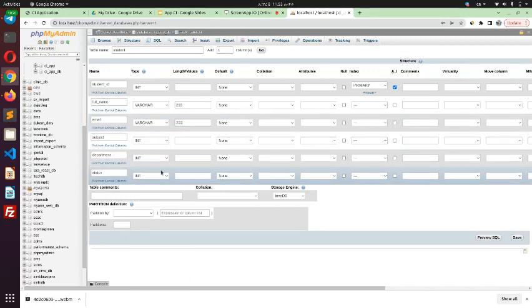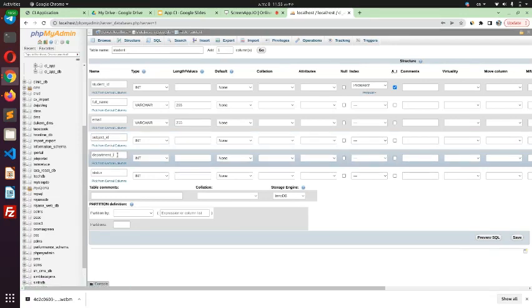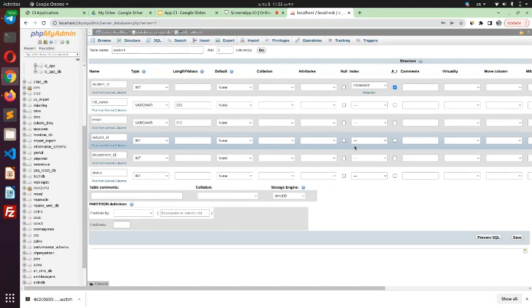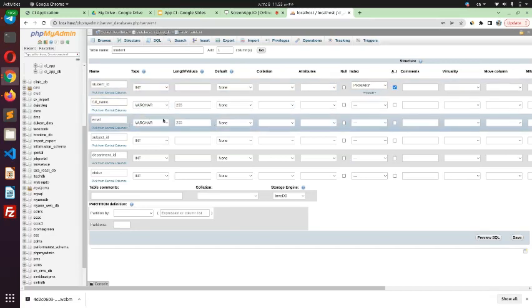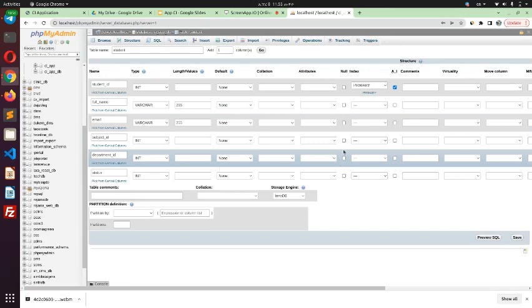Subject and department are foreign keys, the subject ID and the department ID, because you have many departments and many subjects, so one student can belong to one department with many subjects. So we use auto increment, and the email, subject, and department, and the student table can be created. The other column is status, and we save it with the default status of 0.